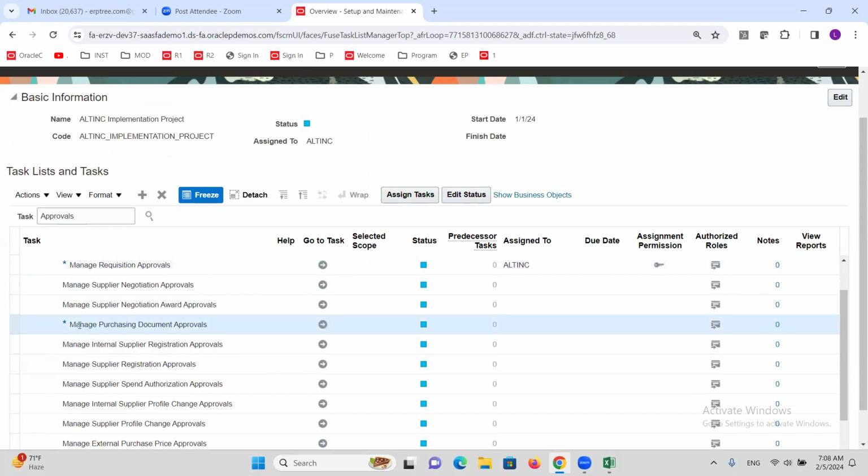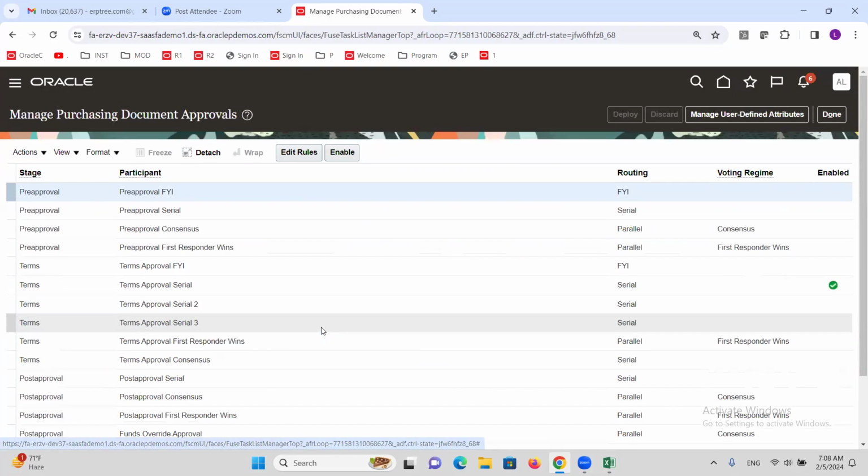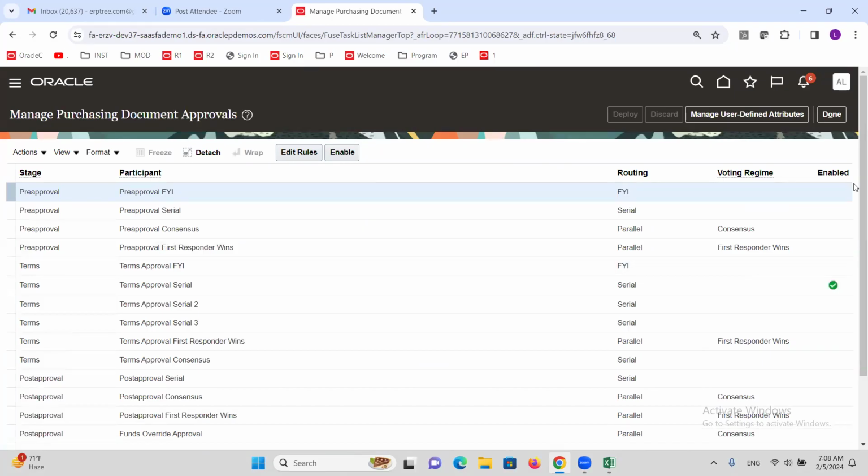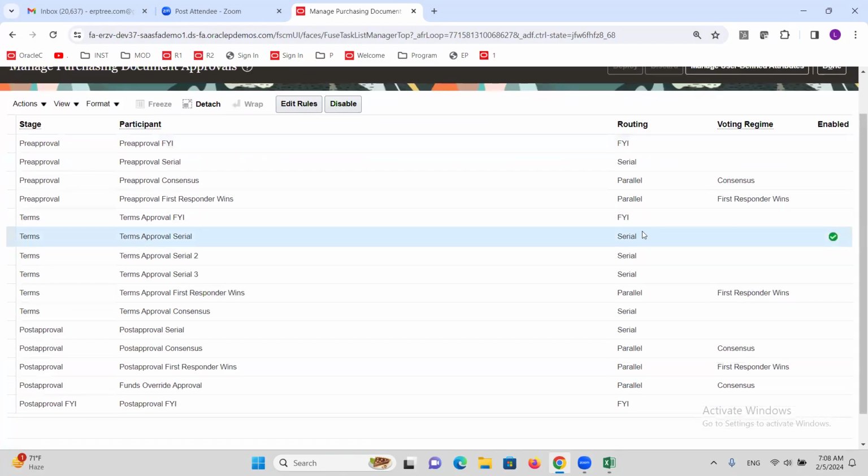Click on that. And now we have to set it for purchase order also. Here is the task: Manage purchasing document approvals. Click on the go to task icon. And here also you can see one of the stages is enabled. I'm going to disable it.